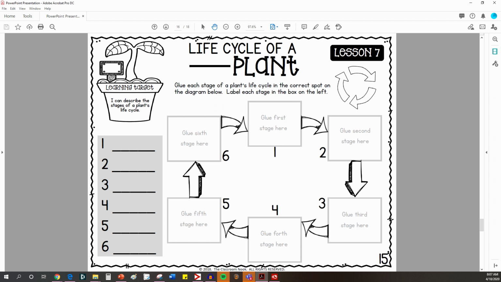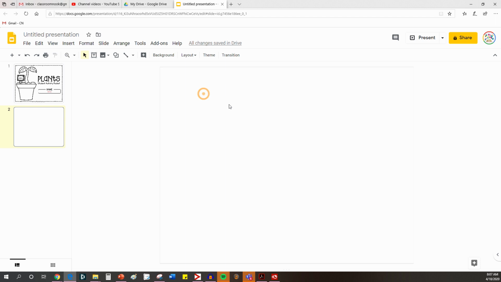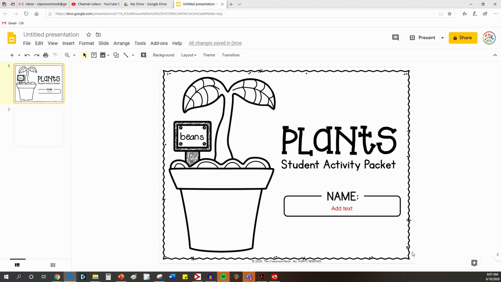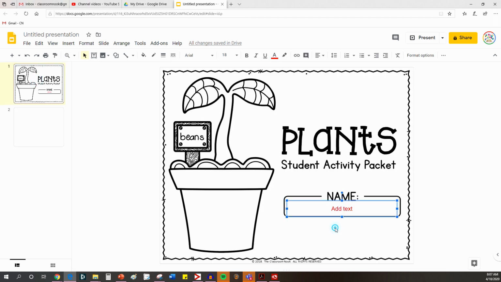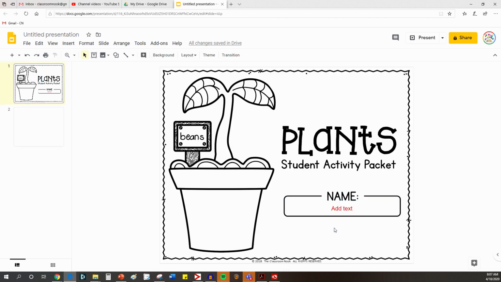And then you're going to insert that into your Google Slides document here in the background by right-clicking and changing the background and inserting each image. Then you're going to want to add text boxes over for each place that your students are going to be typing onto, and now you have a digital resource that was once just printable, and now your students can actually access it using Google Slides.